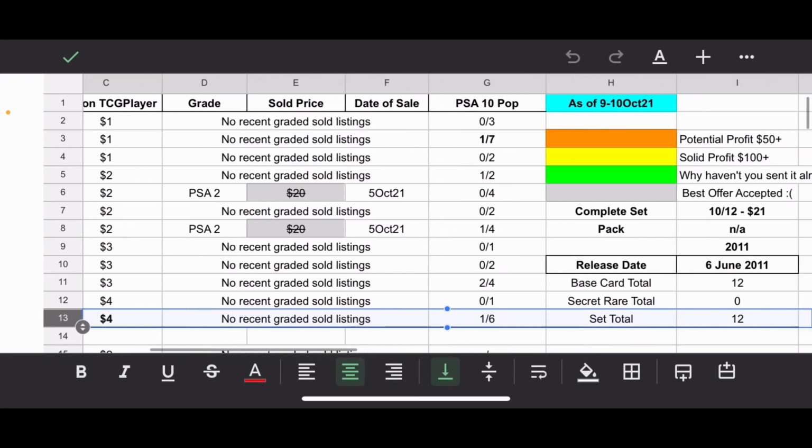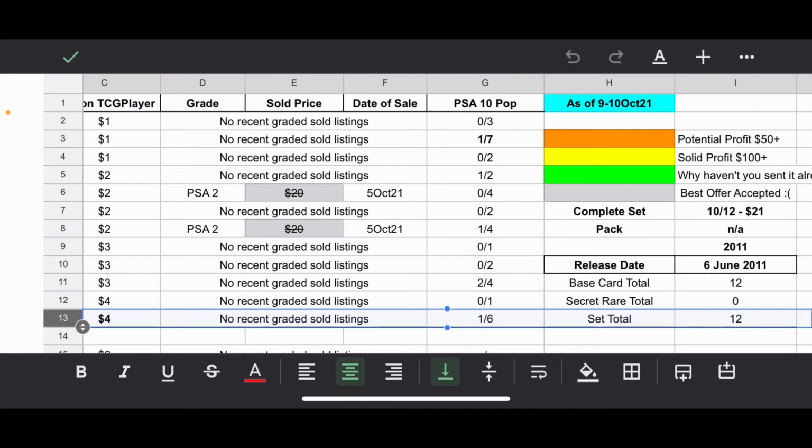I tried to find a complete set, and I found 10 out of the 12 being sold, and that sold for $21. Imagine a complete set would probably sell for a little bit more, but if you really wanted to, you could probably go on TCG Player or eBay and get all these cards for less than $50. And that's like high. You could probably get it for less than 30 or 40, but no more than $50 for all these cards.